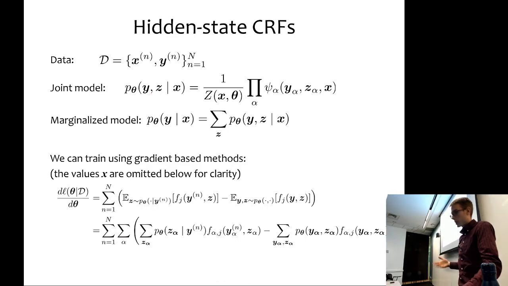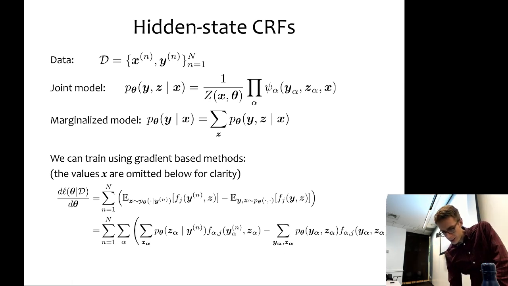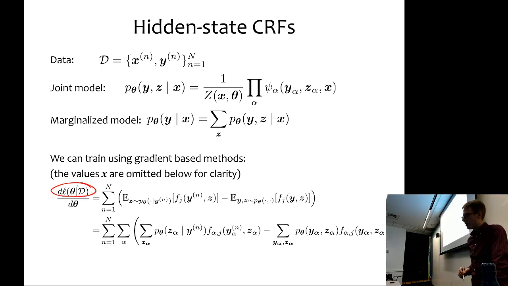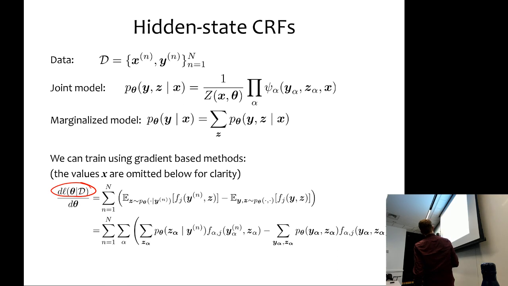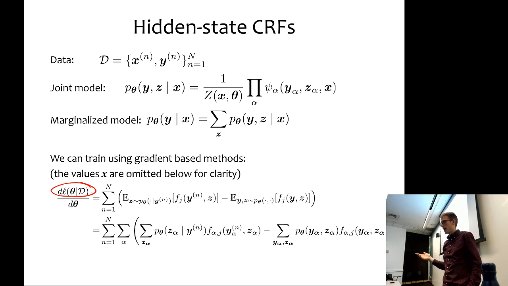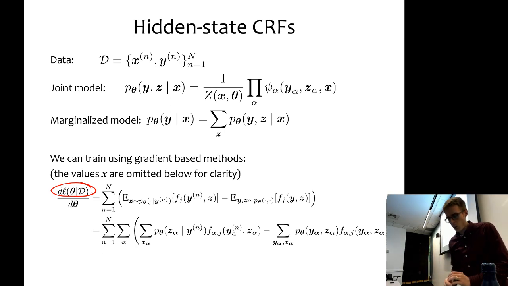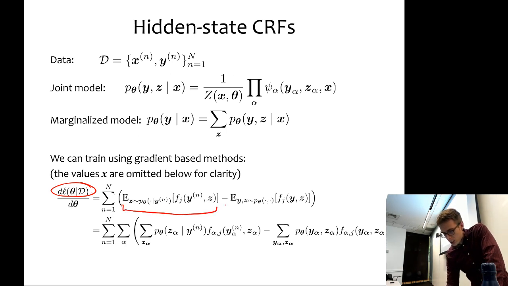So what we can do here is actually work with that marginalized model. And how do we work with it? Well, we train using gradient descent. But here, we maximize, say, the likelihood of our data, D, but we do so marginalizing over the latent variables that we didn't observe, Z. And if you work out the gradient, and let's say that we have a feature-based model rather than, say, a CNN backing this, just for simplicity, then what we would get back is something that looks very similar to the standard CRF gradient, which is the difference of two expectations.